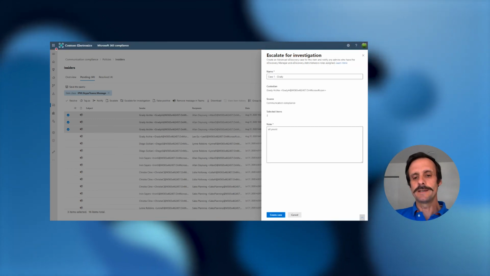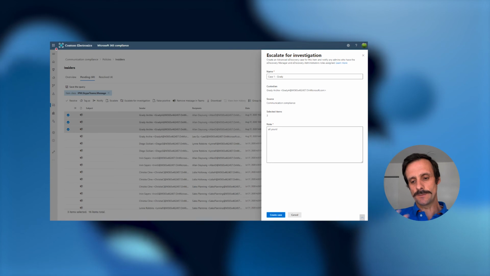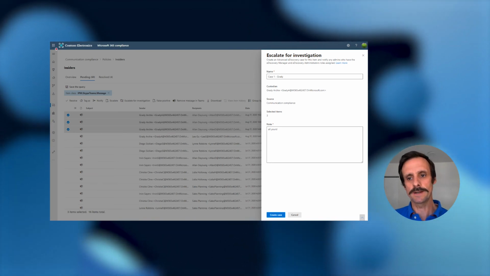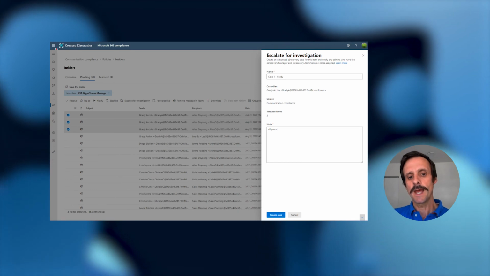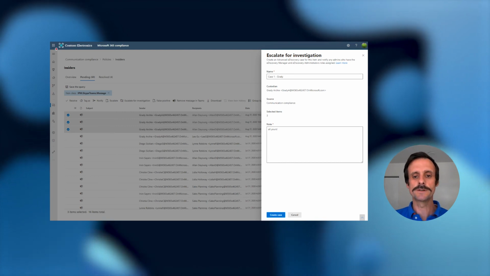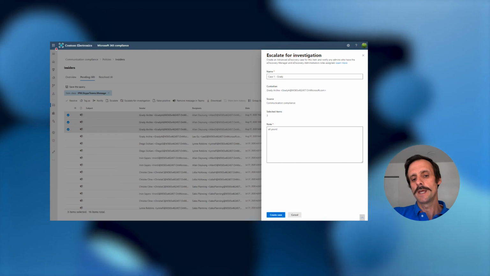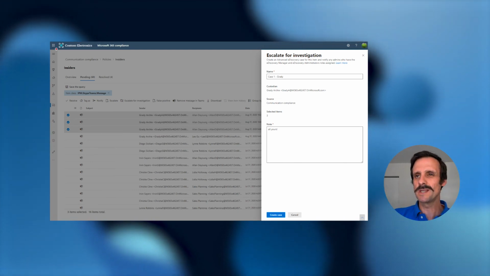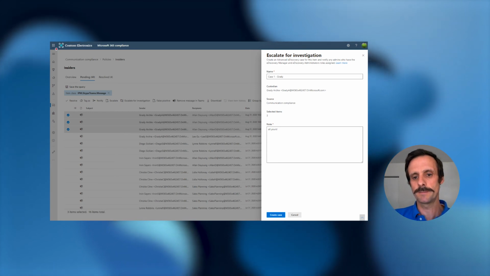And last but not least, for the most severe cases, if it's a repeat offender, or a severe violation of the law or the regulations that I'm trying to fulfill, I can pass those messages, in this case, those 3 messages, to our legal team for further investigation. And the beauty here is that you already spent time reviewing the context on the users. So suddenly those 3, and only those 3, are going to pass to the legal team, really saving them time in the e-discovery process.